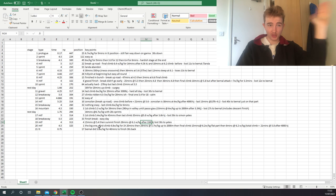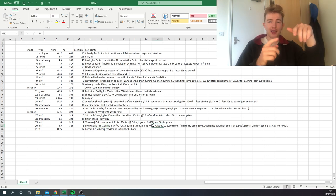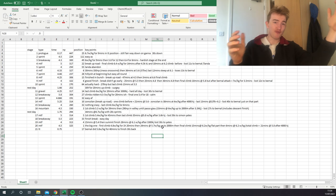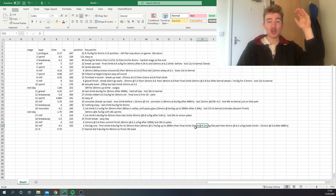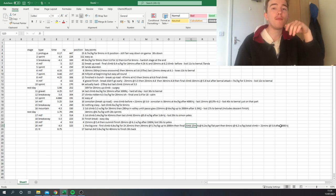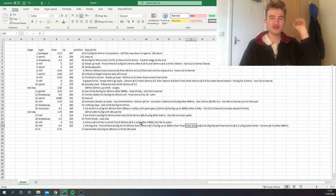On the final road stage, the first climb was Passo San Bernardino — not too steep. Søren Kragh Andersen attacked near the top and made it really hard, then did a downhill attack to get away. The first climb was about 4.8 watts per kilo for an hour and 20 minutes. In the breakaway were Bilbao, Bardet, Caruso, and one other. They did through-and-off on the Splügen Pass at 5.7 watts per kilo for 24 minutes — quite impressive given they were sharing the work. Then the final climb of the day: 15 minutes at 6.2 watts per kilo, a short flat section, then the last 6 minutes also at 6.2 — all in all, 21 minutes at 5.8 watts per kilo after 4,000 kilojoules on stage 20 of the Giro. Absolutely bonkers.